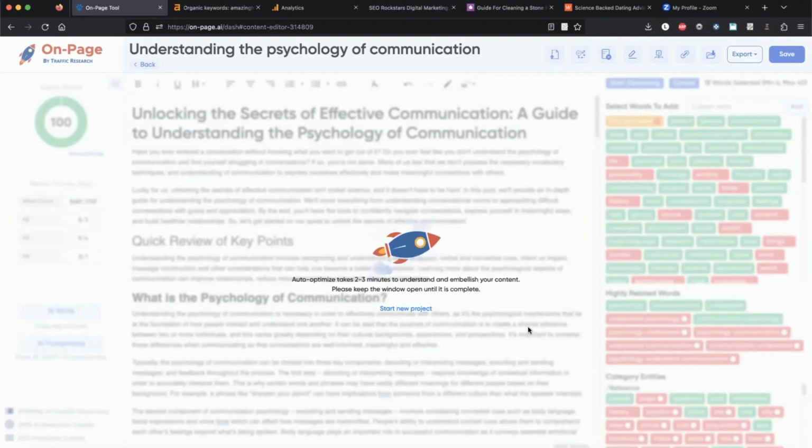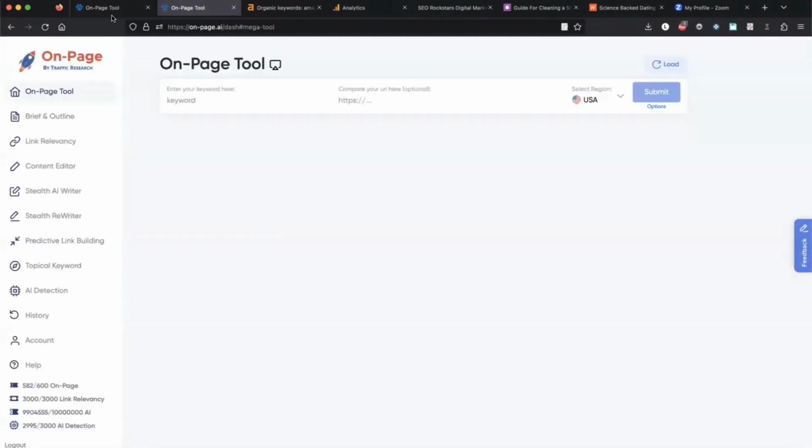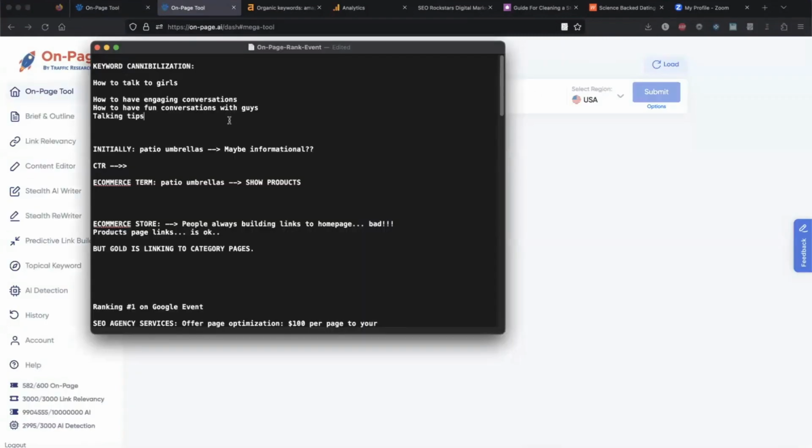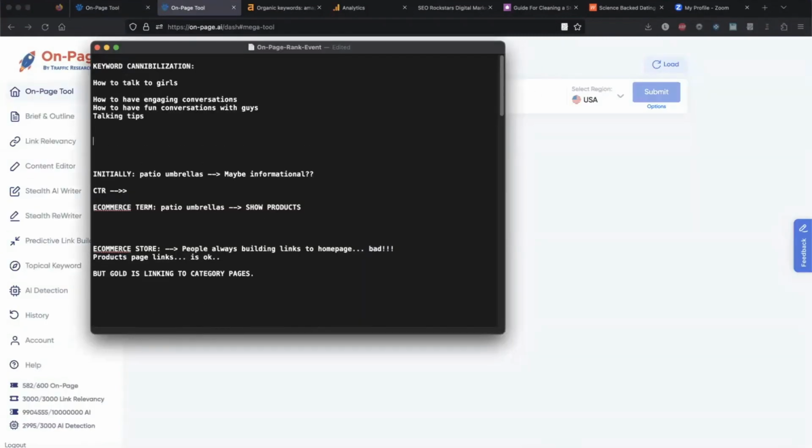However, it is so crazy, because to do this manually, historically, and by the way, if you want to do other things while it's doing this, you could always click on start new project and there's going to be a beep as soon as it's done. But to do this manually, let's say you're adding 20 words. Let's do 40 actually. You're adding 40 words.